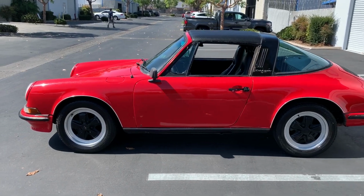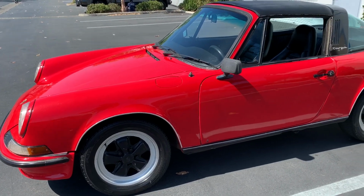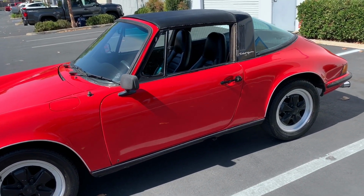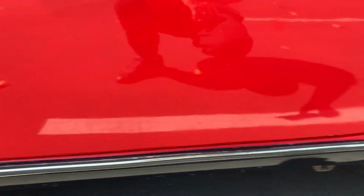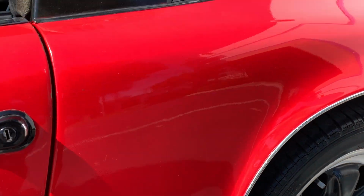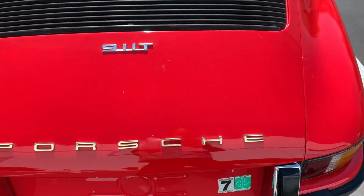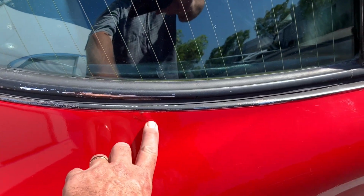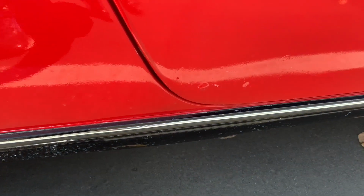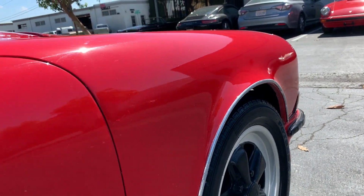I've looked all over this car. There's very little corrosion in it. There's a little bit of corrosion up front just around the battery area, but that's an easy fix. All the rockers look great. There is a little bit of bubbling on the door there, but all the quarters look really lovely and dry. The back end on the car is nice. Panel fit is great. The cosmetics on the car are just kind of older. You can see there's a little tiny bubble here, a couple little bubbles down here, which aren't really that big of a deal, but the rest of the car is pretty nice.